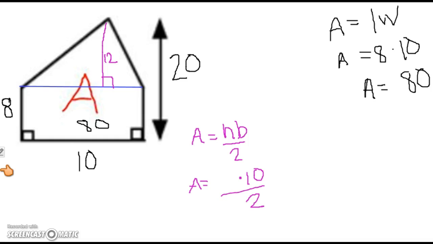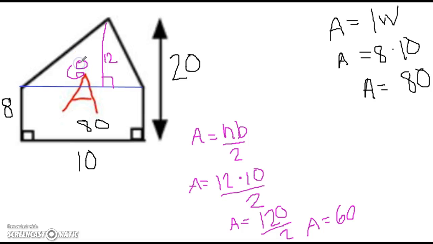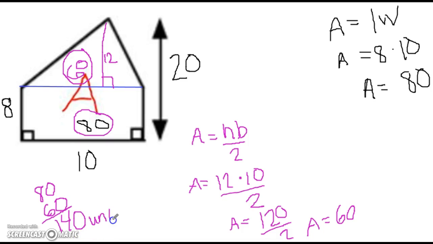And so then we can put it down here in our formula. If I put in that 12, then my area would be 12 times 10, which is 120. But then I have to cut it in half, which would be 60. So see how I had to cut that shape up into two different shapes and get their separate areas? Then, to tell the overall area, the last step would be to add the 80 plus the 60, and that would give me 140. And whatever the unit was on this one, we would say the measurement, like if it was centimeters or millimeters, squared. And that would be the area for this shape.